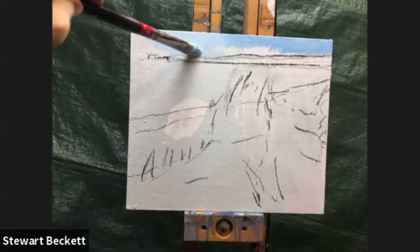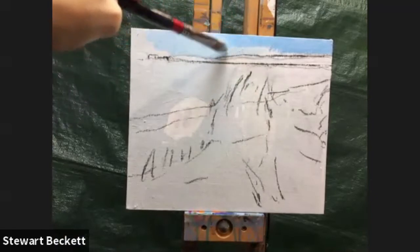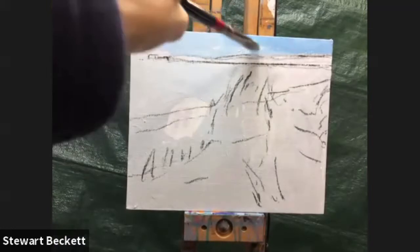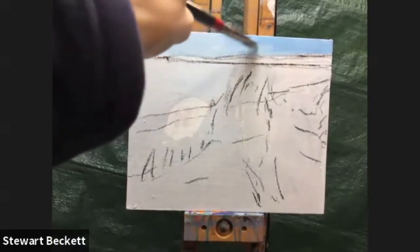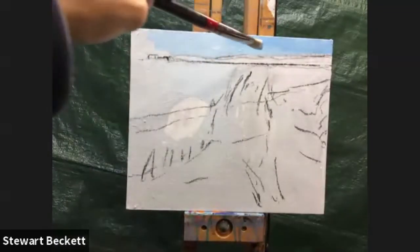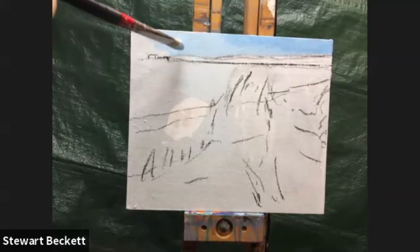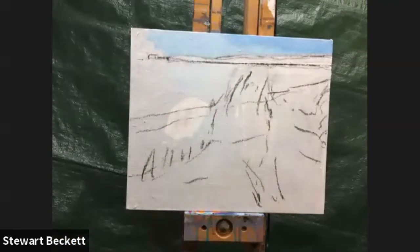And I'm going to bring that over the top of the headland and work that back towards my darker area, so that I get a little bit of a glow just over the top of the distant. I think this was actually Sandbanks looking towards Old Harry Rocks when I took this. I don't know if you know that area at all, but it's a nice area.